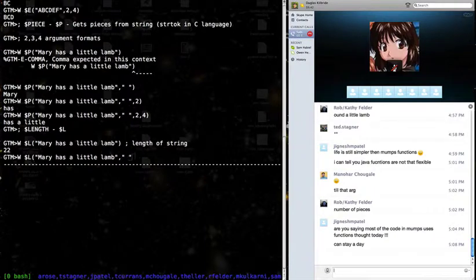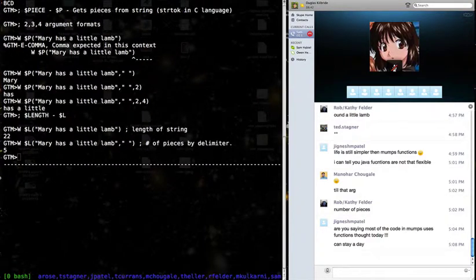Oh yeah, comma, space. Pieces. Okay, this will give you the number of pieces by delimiter. Okay, good. So that just tells me that there are five pieces when I use the space. So let's keep going. So $piece, $extract, $length.